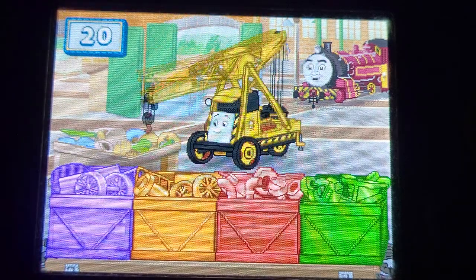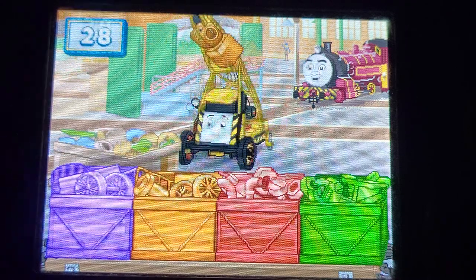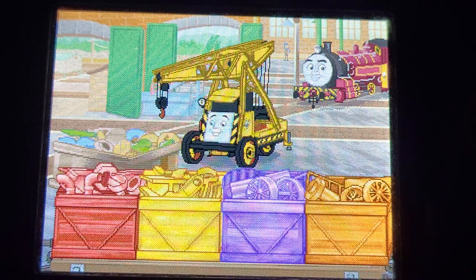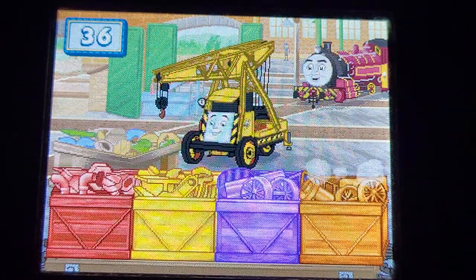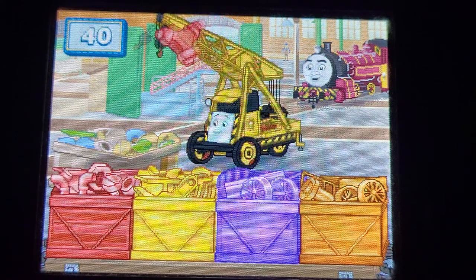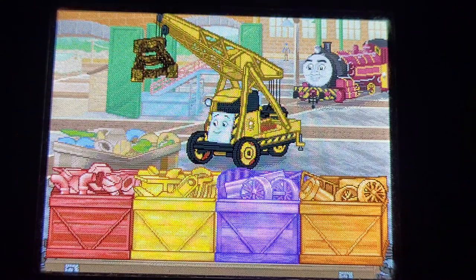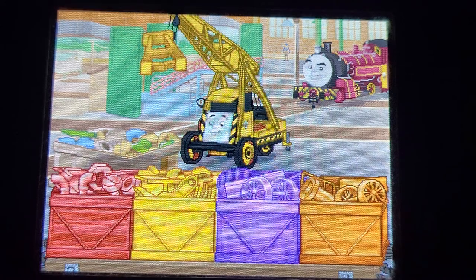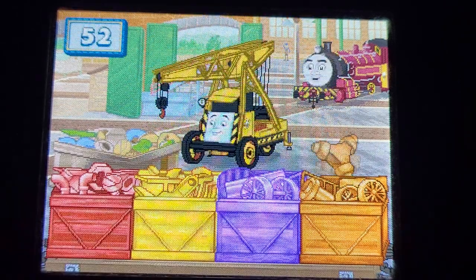Red. Terrific work. Green. That's right. Purple. Good choice. Orange. That's right. There are more parts to put away. Keep going. Orange. Excellent. Red. Excellent. Purple. That's right. This object is too dirty. Rub the object to clean it up and see its color. Tap on a box to help Kevin decide. Yellow. Good choice. Orange. Good choice.